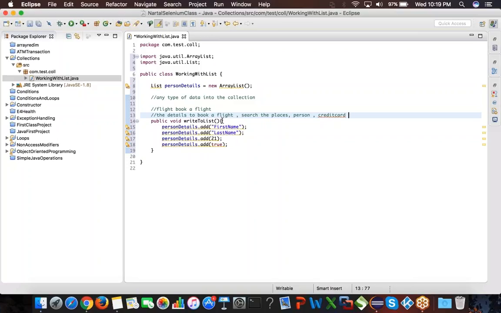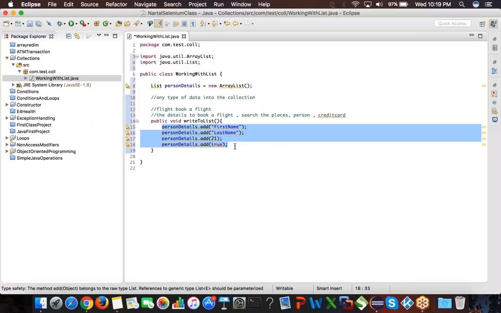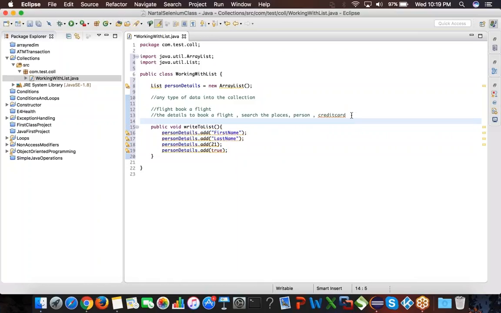The test data is something which we provide in order to test an application. Say if you are testing an Amazon application, you have to say, okay, I need these 10 items to be bought, as sample data. You can buy a camera, or a pen, or something. So you try to pick some sample data and try to buy it. That data we have to provide is called test data. If you want to provide test data using Java, you can use collections as a good way to send the data.